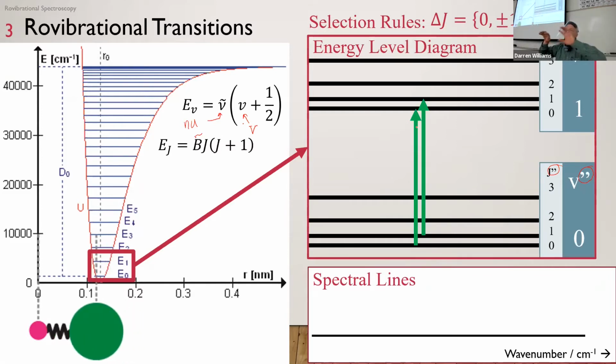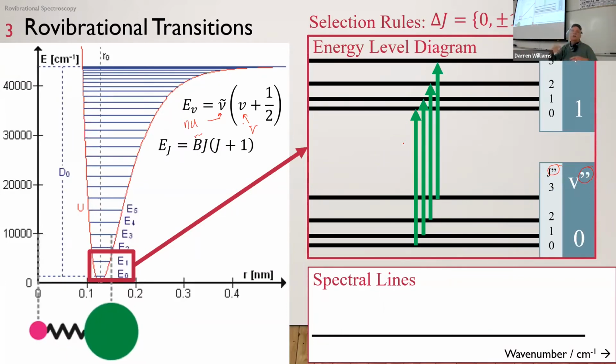So these are on top of each other. Both quantum numbers are changing. Although delta J is equal to 0 in this case, so they're really not. But the other selection rules will allow them to change. We could go 2 to 2, we could go 3 to 3. So for my 4 energy levels on top and bottom, those are the only 4 transitions that we could have with delta J equals 0. But you could imagine if I had a level 4 or 5 or 6 or 7, we'd have all of those too.